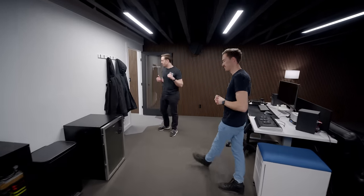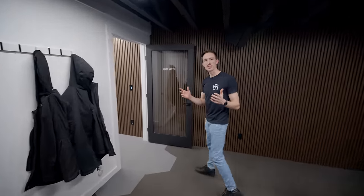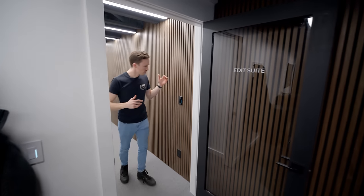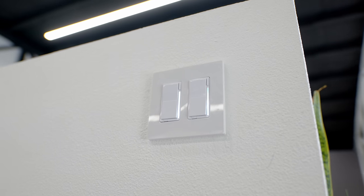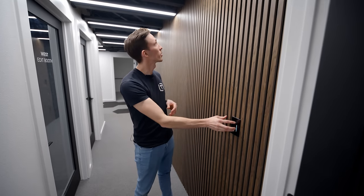Let's go back this way and check out what's upstairs. The other thing we've done with this space is integrating smart home integration throughout the entire office. This is to really help save us time — when people are leaving the office, all the lights can go off, everything with security. You'll notice all of our switches are InnoValley switches. They really hooked us up and gave us a sweet discount, because we had to buy a lot of them. This allows smart integration of these lights — we can control everything on our phones, whether it's Siri, Google Assistant, or Alexa.